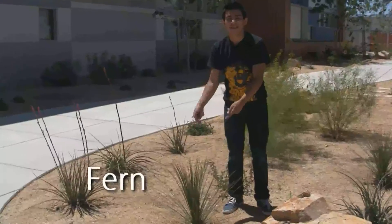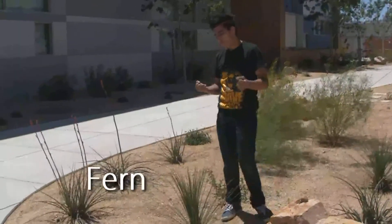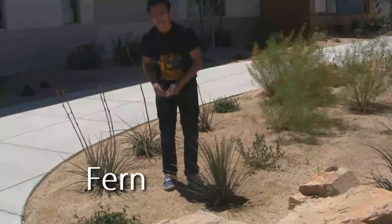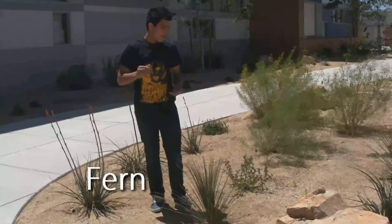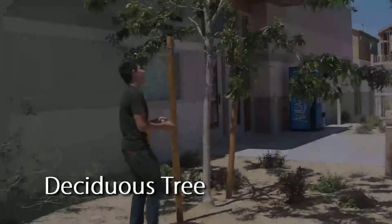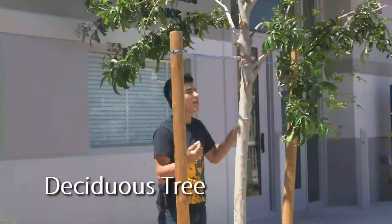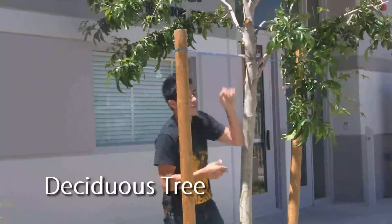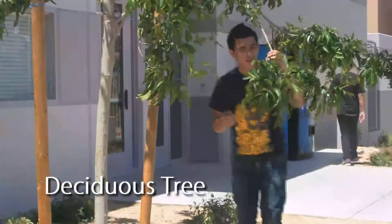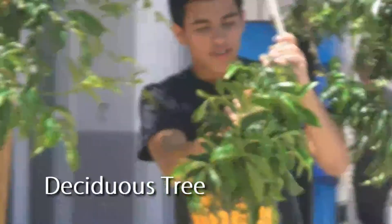This is a fern. They are very spiky and they grow in a very warm environment, especially areas where the sun hits. They grow very quickly and they can break in a little bit together. They also need lots of water to grow in this environment. You can see it's doing very well for itself. If you see really close, they have seeds right here.